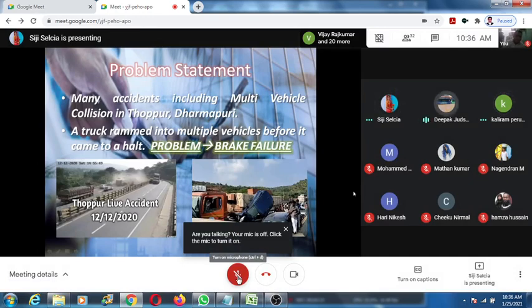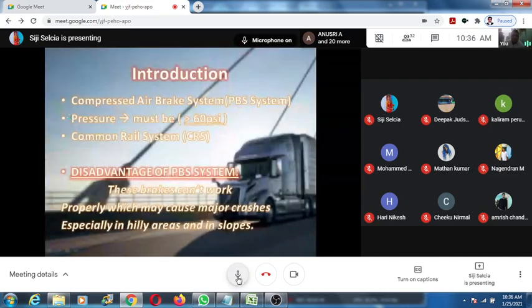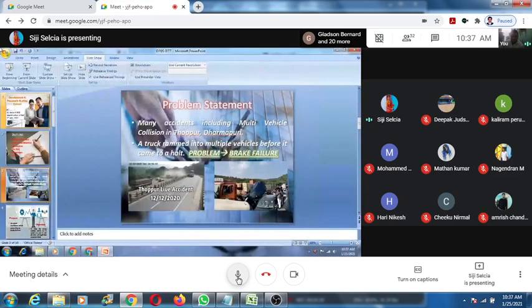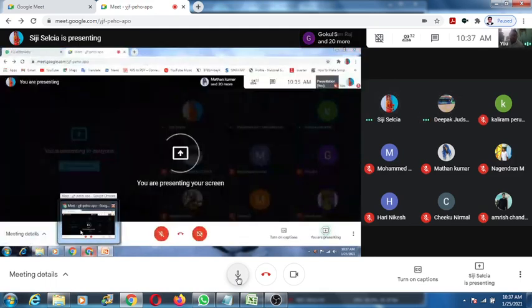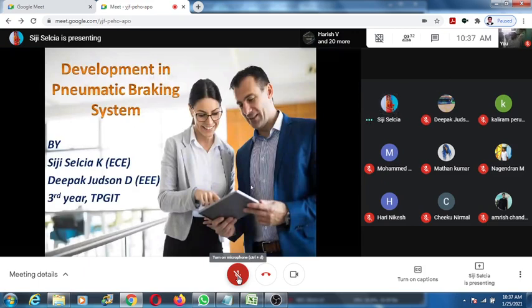Sir, Kalidas sir, mute your mic, sir. And please check your mic. Any one of you share your screen. Kalidas sir, mute your mic. I am also going to mute my mic. Any one of you present, Siji or Deepak? Who is going to give presentation? Siji, Jetson. You please present. If Siji starts to speak, Deepak, you should mute your mic. Jetson, I'm presenting and you just explain. Okay, see, now it is clear, I think. Echo is cancelled, so no problem. You can proceed.